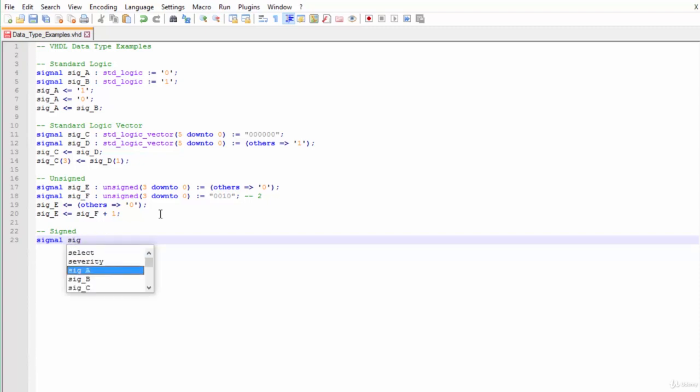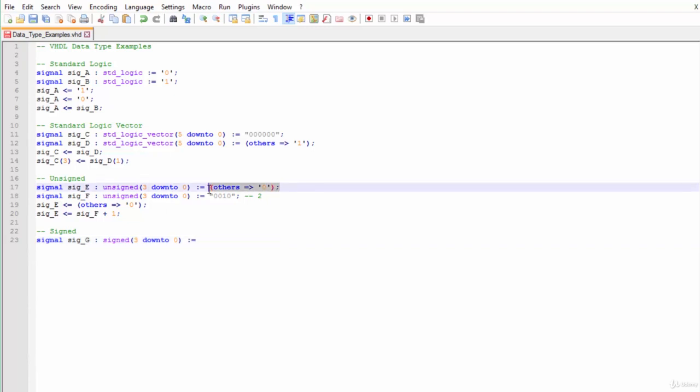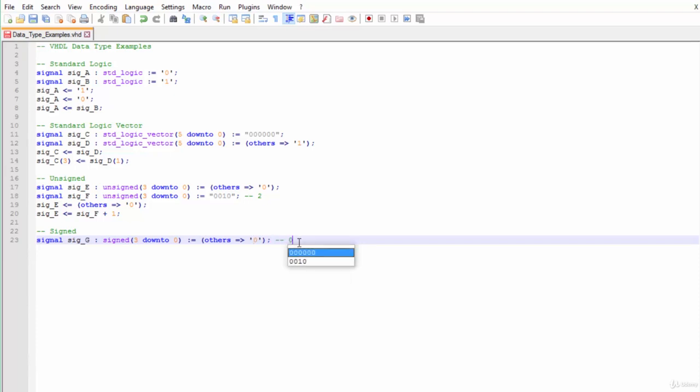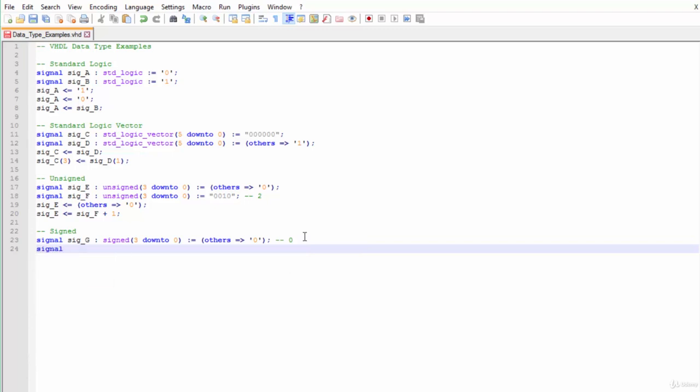So signal, we'll call it sig g, and we'll give the keyword signed, and we're going to make it from 3 down to 0, and we'll use the others just like we did up here, so we can copy our others and paste. So now we have a signal g, which is equal to a value of 0, because in 2's complement, all zeros is still 0.